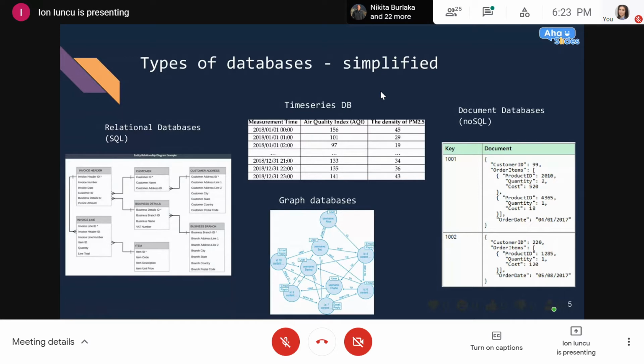But another thing which is actually quite mandatory in an SQL database, and partially in time series databases, is that you have something called a schema. What you see here on the left is not the actual data that goes in the database, it's a schema. A schema is a description of the format of the data that goes in the database.